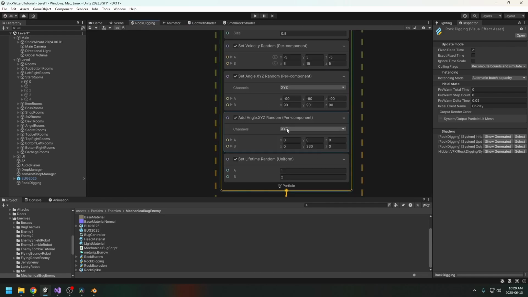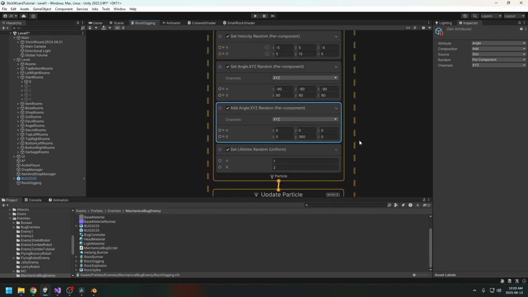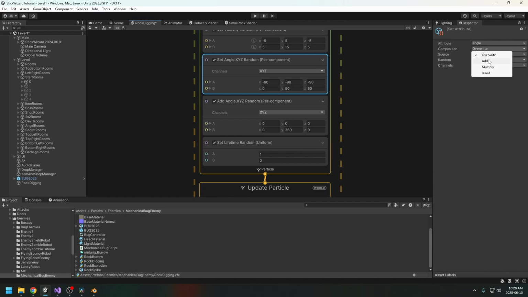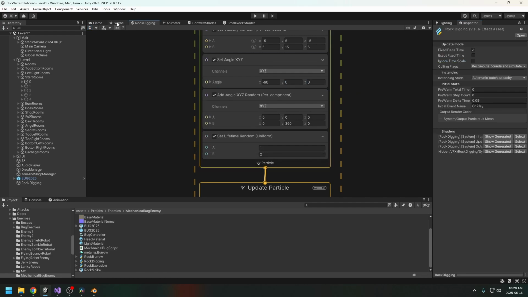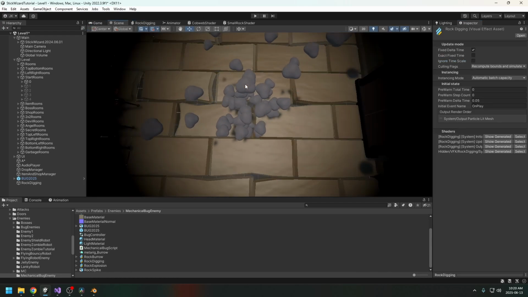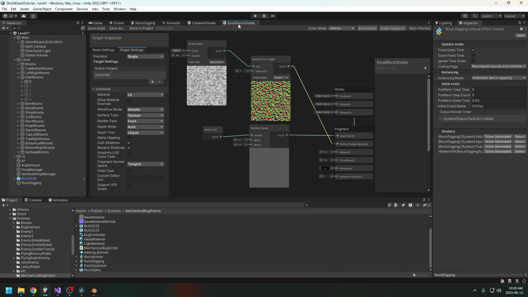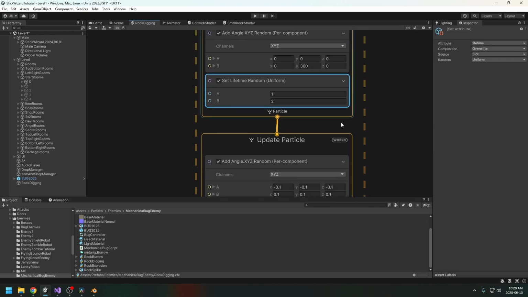Anyway, it doesn't matter. So you can't really tell the difference. So then we're adding angle random per component. Okay, so we are adding angle random already. Let's just undo everything we just did. Hang on. Save this. Make sure it still looks normal. Yeah, so it only randoms on the y-axis. That's fine, whatever. You could random or not. It doesn't matter. The lifetime is just 1 to 2.